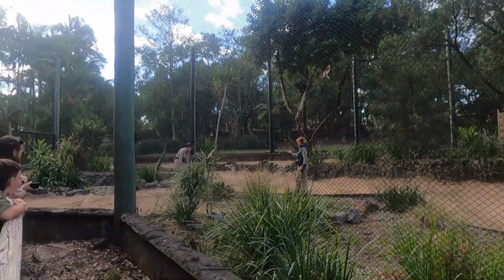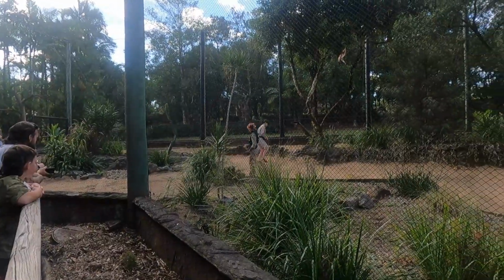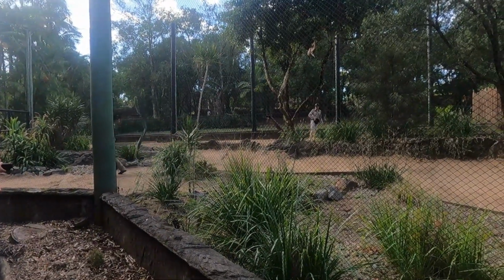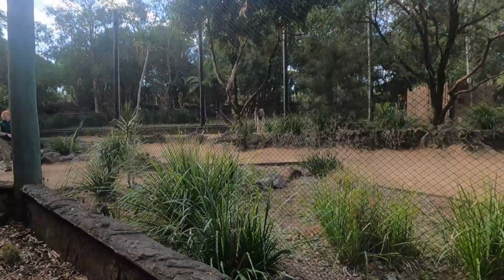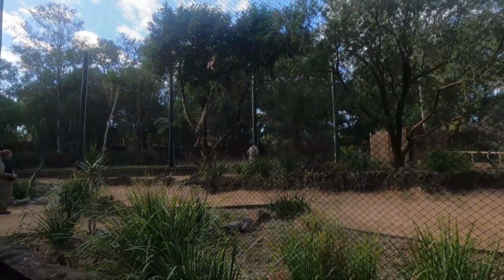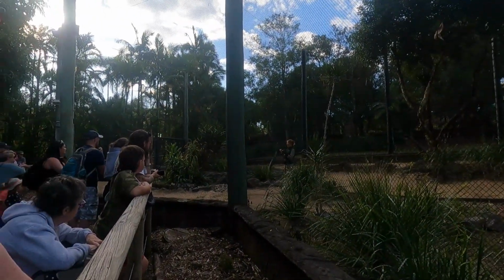So these guys, bush stone curlews, have quite a few amazing mechanisms for defense. The first one, when he threw those wings out, was that really obvious sign that he's like, I'm a big predator. There, look at him throwing those wings out. I've seen him do that to the lizards that you see around. He will run and harass them and hiss at them. It's very, very funny. They hiss as well, and they make another funny noise.